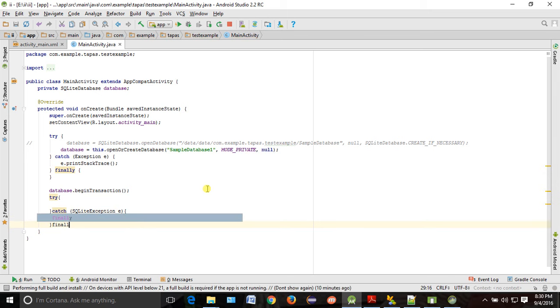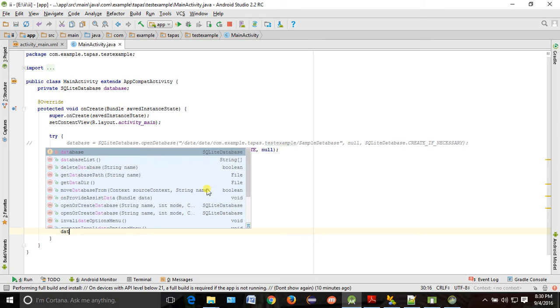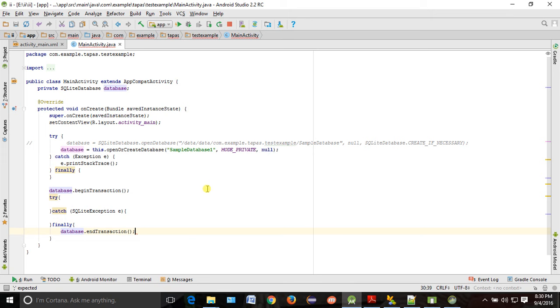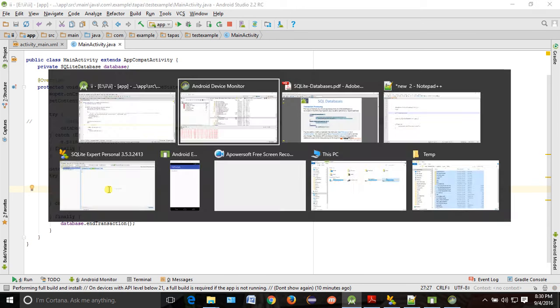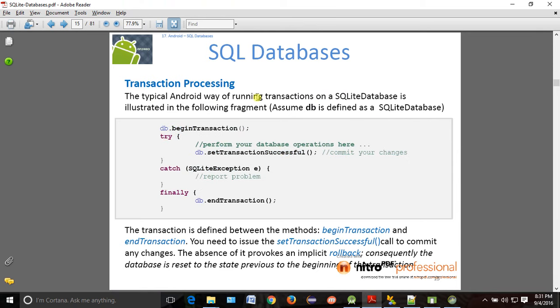And finally what to do? Database dot end transaction, because irrespective of whether your transaction is successful or not, you want to close the connection, right? So you want to end the transaction, so we'll use end transaction. And here is the place where you write the query. Here you will do the transaction. So this is the syntax which you have to remember.